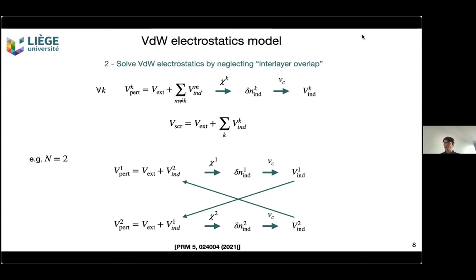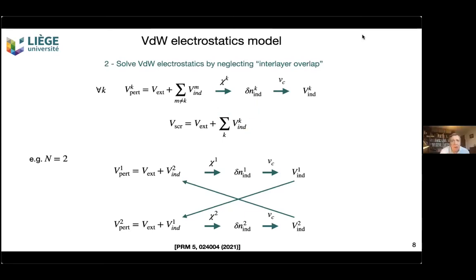Okay, so once we solve it, we have all the induced potentials. We can compute the screened potential as the sum of the external one and the sum of all the induced potentials. In principle, all of this is a function of momentum and out-of-plane z. But we use those projector functions I just showed to get rid of the z variable, and we're still left with the momentum dependency, and effectively we end up with a system of equations to solve for each momentum we are interested in. Okay, so this might be a bit obscure.